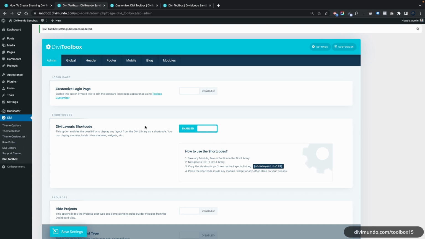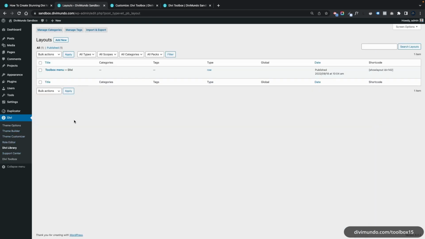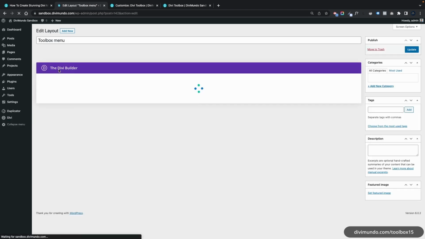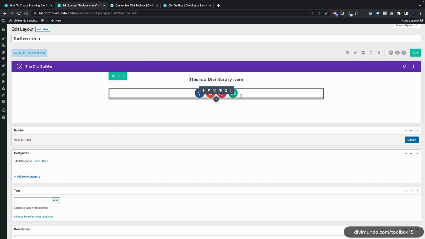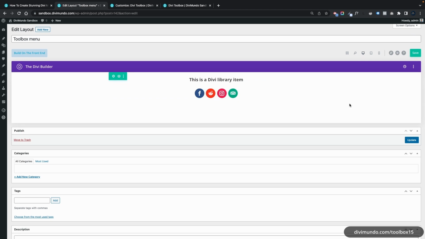So if we go to the Divi library, I have only one item here, and I call it Toolbox menu. And if I go inside, you can see that this is pretty simple. It's a text module and a social icons module. You can add more stuff in here, of course, but this is just for testing.